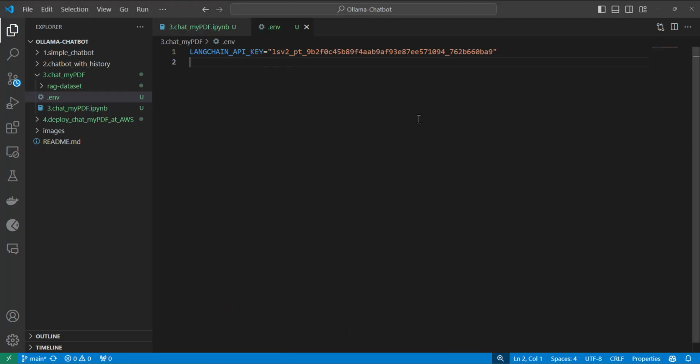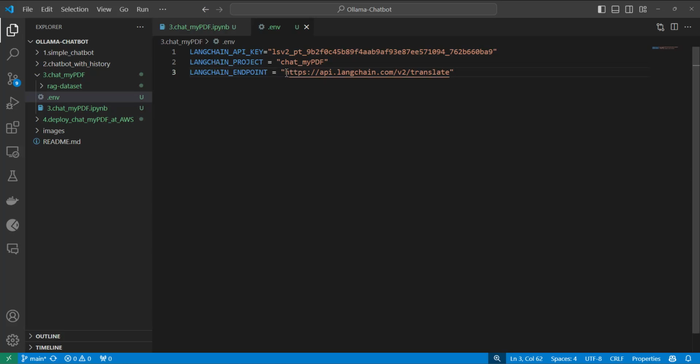All right, so what are those names which you have to set here? First of all, you have to again say LangChain, and thereafter project. It is going to say what the project name is. So I say chat my PDF, that is going to be my project name. Thereafter, the LangChain endpoint.